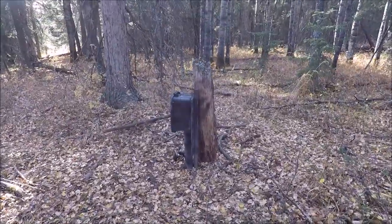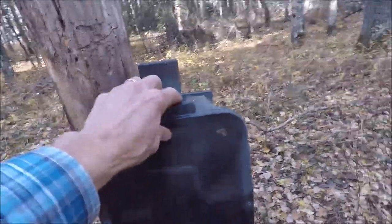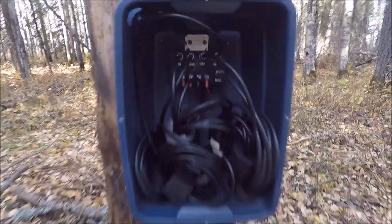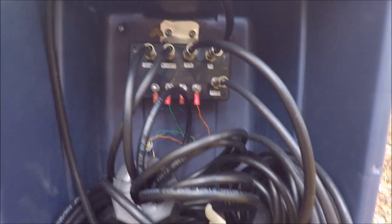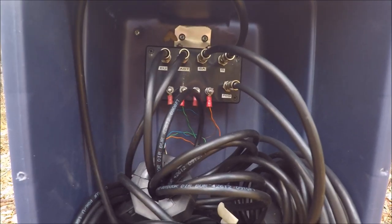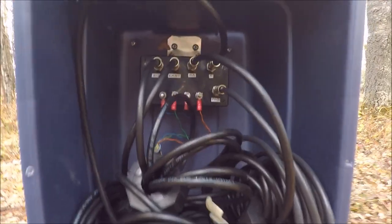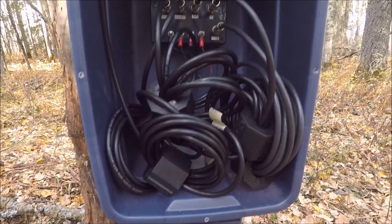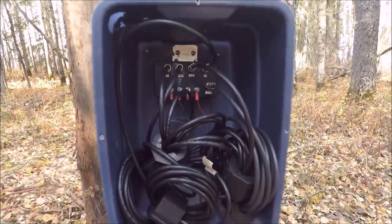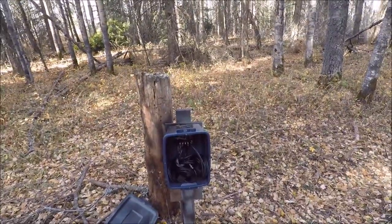It's a nice fall day today here at Sundre, Alberta. This is one of the header boxes — the east box. Pretty simple: a two-by-four driven into the ground with a plastic storage bin to protect it, painted with cold galvanizing paint. The switch box is basically a relay box to select any one of the individual antennas. There are four beverages that come off this header box with cat5 controlling the control lines. The feed coax is grounded and each coax line going to the beverages has a type 31 large ferrite core on each line to minimize common mode noise on the outside of the coax.